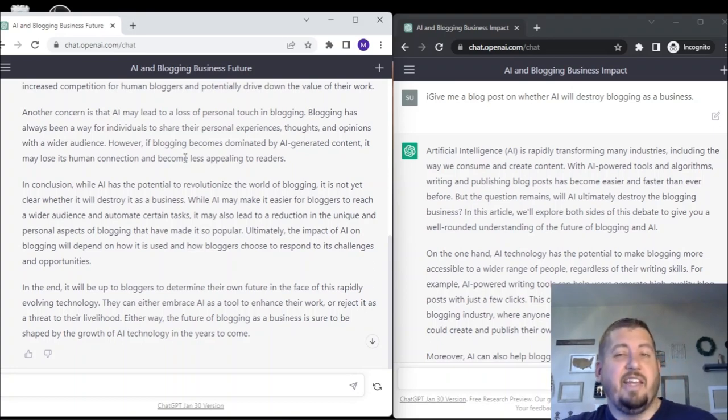It's still not instantaneous. Truthfully, if I'm paying $20 a month, I would like for me to put in the information and it to just go boom, spit it out as quickly as possible. Now, obviously, it's gonna take it a while to come up with the information, but if you use like the OpenAI background, the playground on OpenAI's actual website, typically what it'll do is it'll push out the content much faster than this.